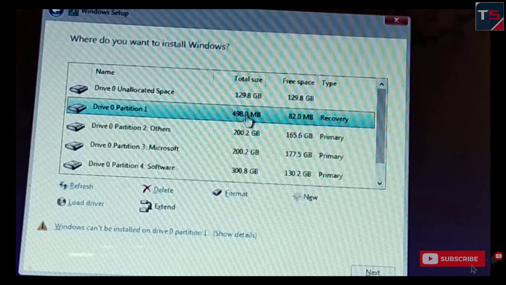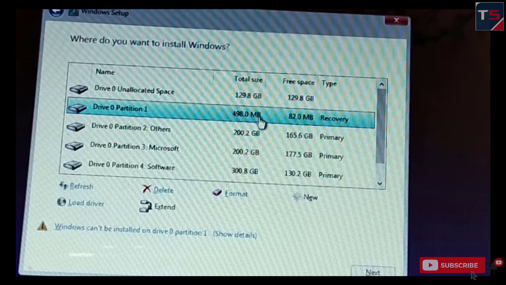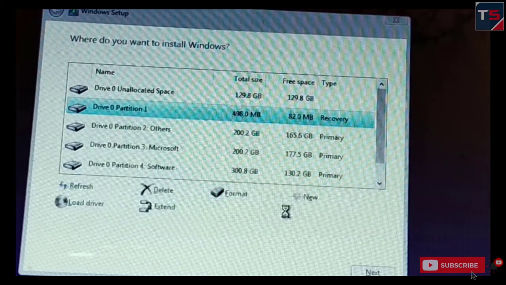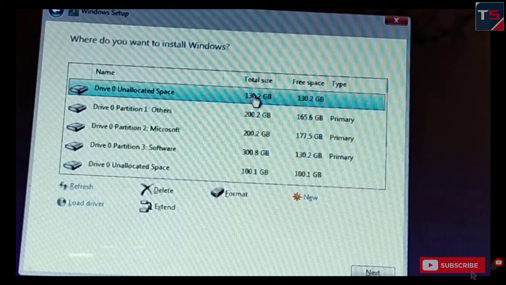Now 498 MB, delete. I have unallocated space of 130 GB. This is the C drive. So I am going to install Windows 10 Pro in this drive. So select and next.